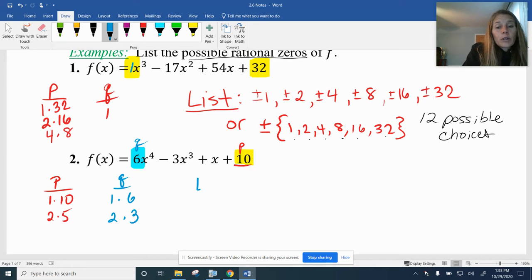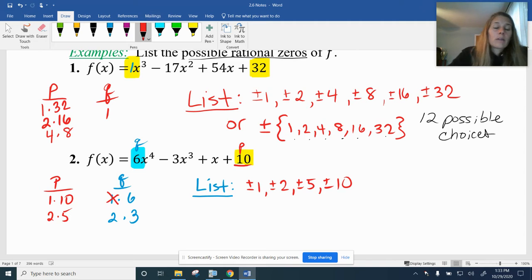So now it gets a little bit trickier when we go to do this list, because first we have to take each of our factors of this constant, so all of these p-values, and we have to write them all down: plus minus 1, plus minus 2, plus minus 5, plus minus 10. Now those first 4, or really 8, were all of my p-values over this factor of 1, because if they're all over 1, then we're just going to simplify them all to the whole numbers or integers that they are. Well, then we have to repeat these again, these 4, but this time we're going to put them all over this 2.